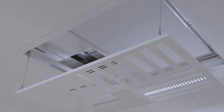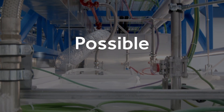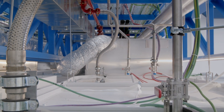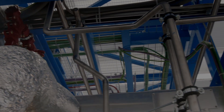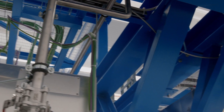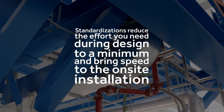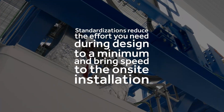The pre-designed elements include air distribution systems for ballroom, two-room, three-room, four-room, one-room plus corridor, and two-room plus corridor configurations. Clean piping consists of seven possible clean gases to supply everything normally needed in a pharmaceutical process. We have also foreseen two supply lines of clean water, which can be used for water for injection or purified water. To connect and interconnect the XSLs, these lines are always at the same position and with the same sizing. This standardization reduces the effort during design to a minimum and brings speed to on-site installation.